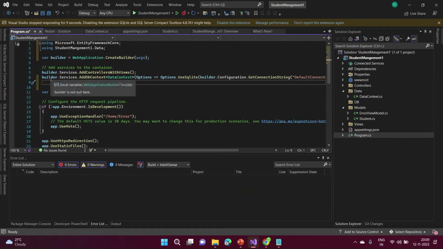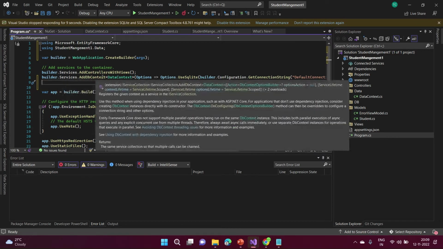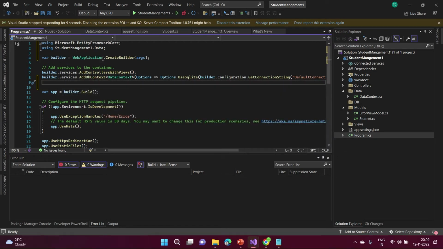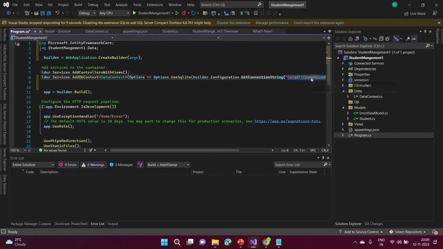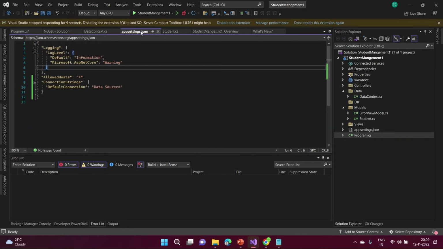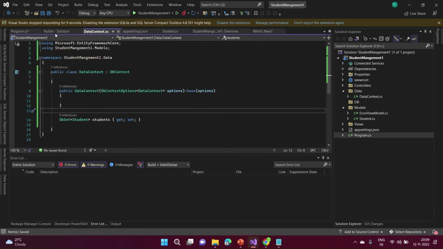Here I'll just tell you the syntax I have pasted at builder.services add DB connection options. What we send from this to DataContext, we are just taking that into our startup project and connecting to our default connection. Here the default connection is in our appsettings.json. Here the name it is. I'll just paste it so that things will be clear to, where was I again.